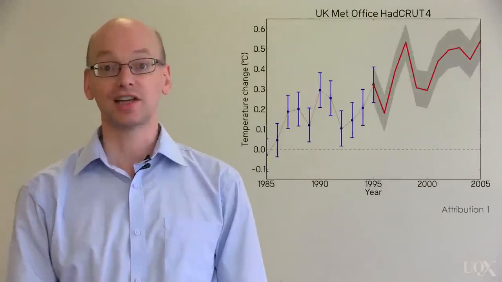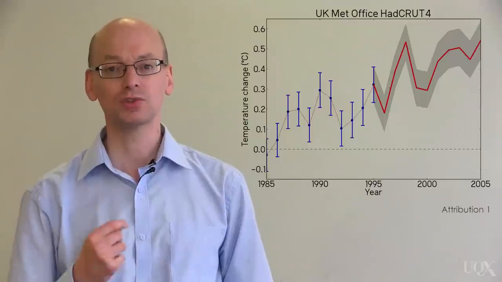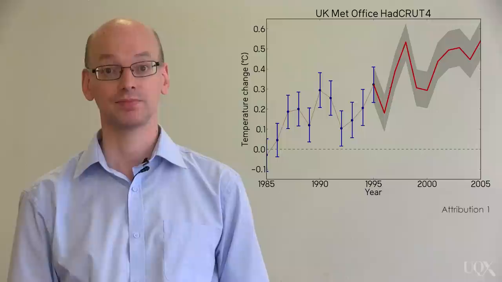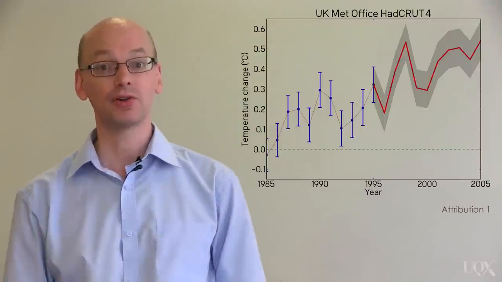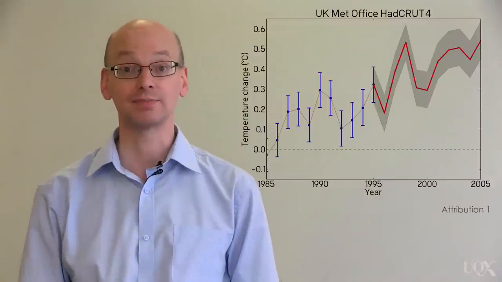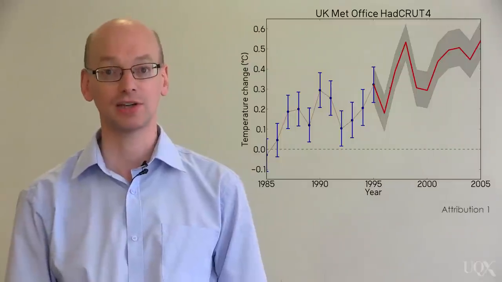We can never measure anything exactly, so whenever we measure something, we also try to estimate how accurate that measure is. We know that our estimate is only approximate, so we also estimate how far off it might be. Scientists call this the uncertainty in the measurement. What they're talking about is the range of possible values. When scientists estimate global temperature, they also work out the accuracy of those estimates. Accuracy is often represented on a graph by error bars or by shading.